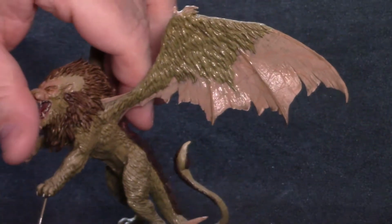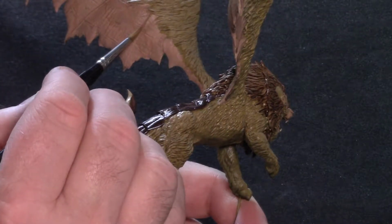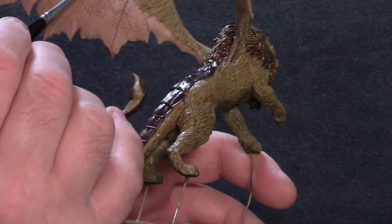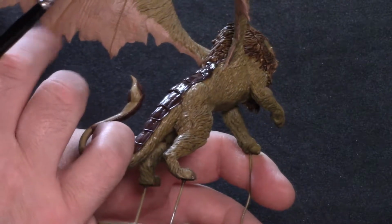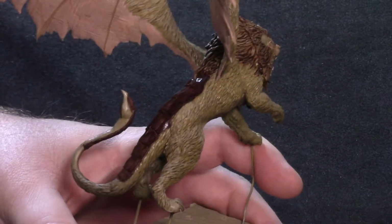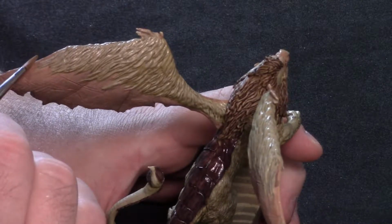The idea is to give some of that a little contrast so it sticks out a little bit more. Gives it some more definition. We'll do the same thing over here. Let that off there. Again, that's just half heavy skin tone and half heavy brown.